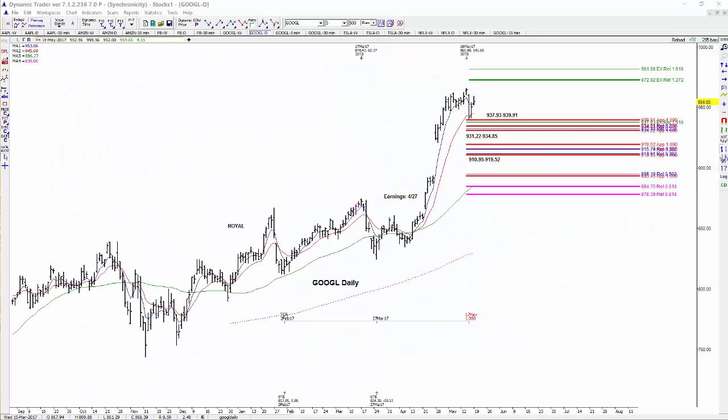Okay, today's video, I'm going to remind you of something, and that is that actually nobody really knows where the market's going or what it's going to do. But if you want to make money with my work, then basically you trade the setups. And I'm going to give you an example of a recent setup and a trigger. Okay, it's going to be Google.